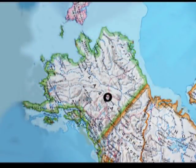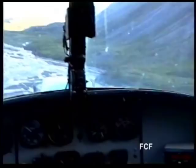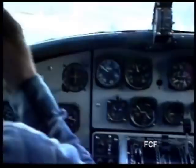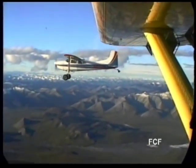Today, we are flying from Fairbanks, Alaska, to the far northeastern tip of Alaska, near the headwaters of the Kongakut River, which drains north into the Beaufort Sea. The river is on the so-called North Slope of Alaska. The river meanders through a valley and is braided by many gravel bars. Once we're on the ground and settled in, we will assemble some rafts and float down the river north toward the North Sea.